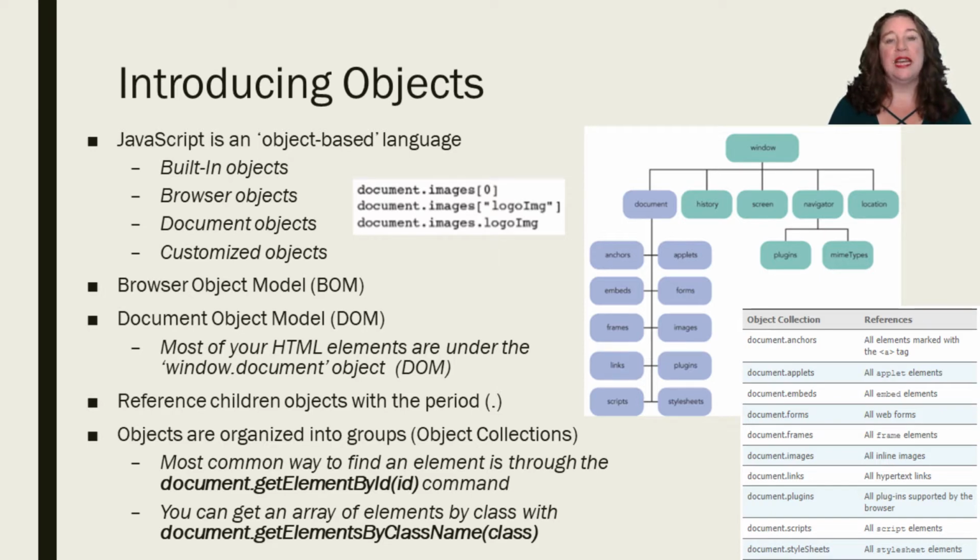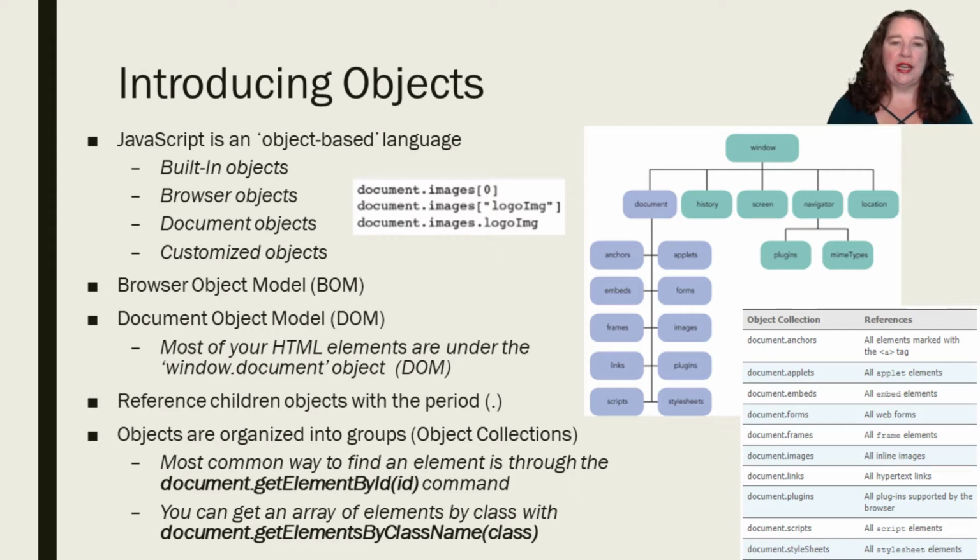And we're going to be able to get in there into those children of the document to be able to access things, modify things, change things around with our code. When you want to access something directly down, so a child directly, you're going to use a period. So in this case, I could say window.document.images. And that's going to get me down to the images objects, which is a list of images that are inside of your document.